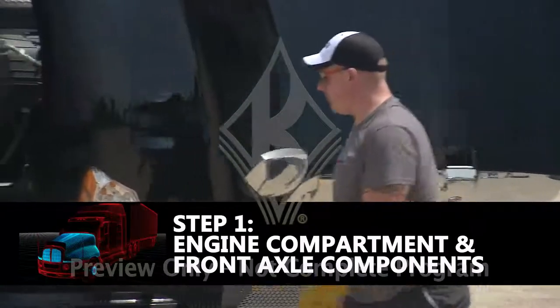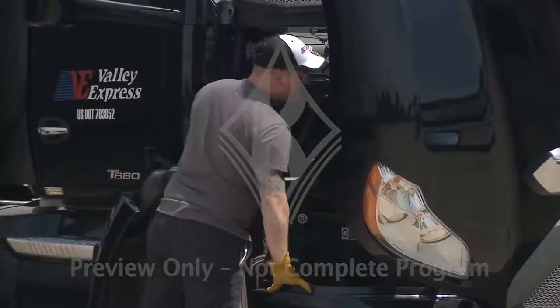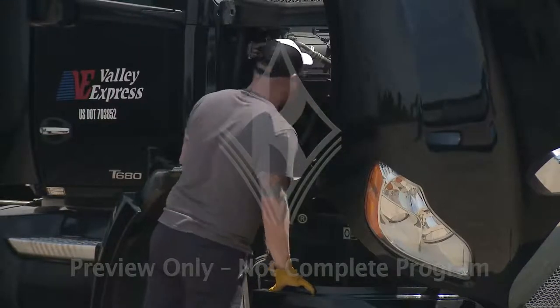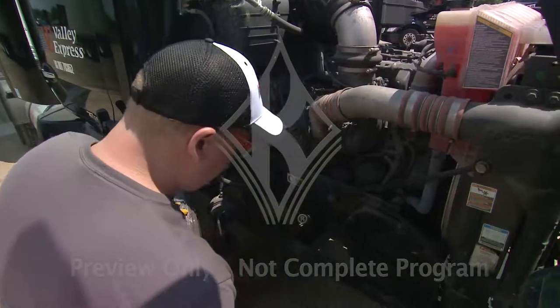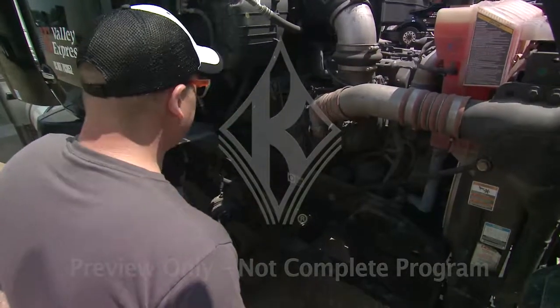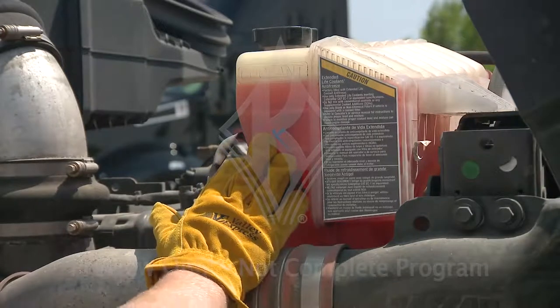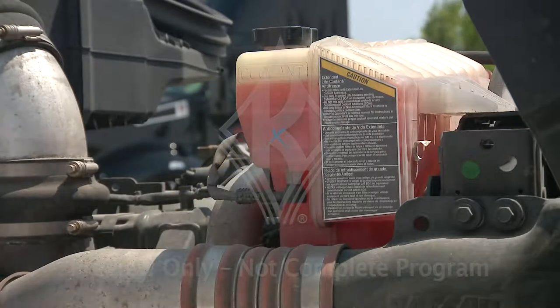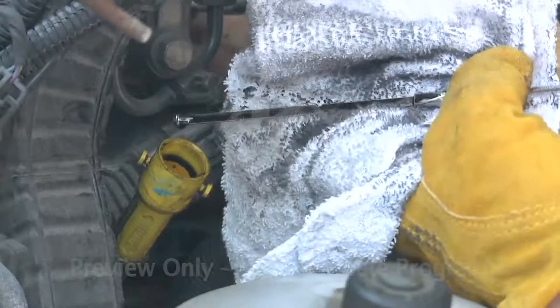Step one, inspect the engine compartment and front axle components. Verify that everything under the hood appears to be in good condition and has no obvious issues, and then begin your inspection of the engine compartment on the passenger side. Check all fluid levels, like your oil, coolant, and transmission fluid, plus any other fluids on this side. Wipe off any dipsticks and get them seated properly to get a good reading. Top off any fluids that are under the add line.